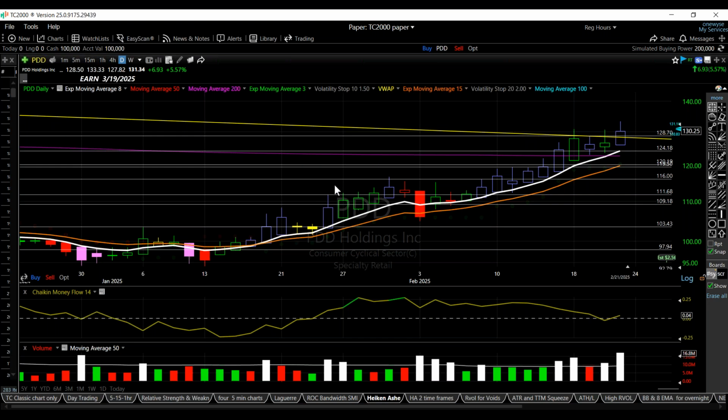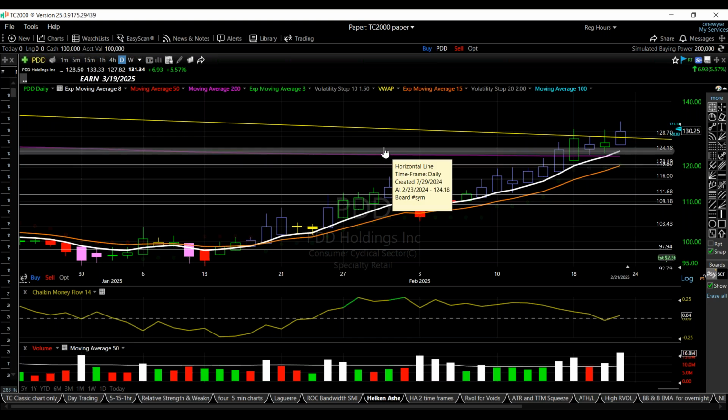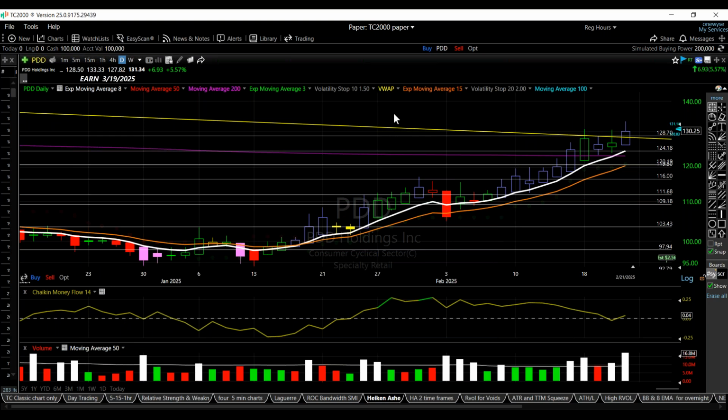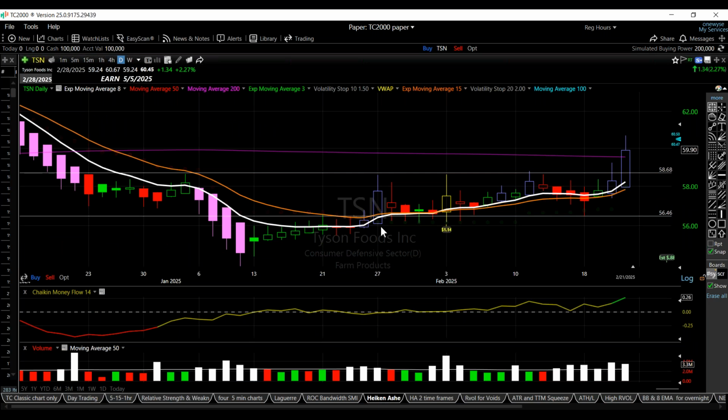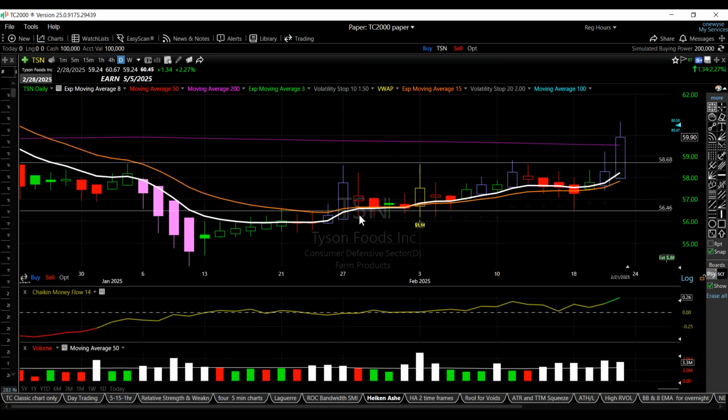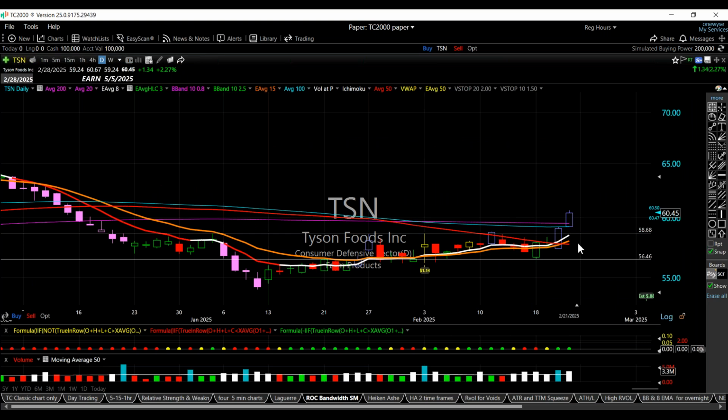But I did just want to show you some live trades here, off of TC2000. Again, PDD, and the other one I saw was TSN. This is Tyson. If you look at Tyson, you can see this Heiken Ashi reversal to the downside here. See how beautifully that worked? Here's the Heiken Ashi reversal just starting to the upside again. That's the Heiken Ashi candles, and this is the regular candles. See that breakout above this purple line, the 200-day moving average. Nice breakout above there.